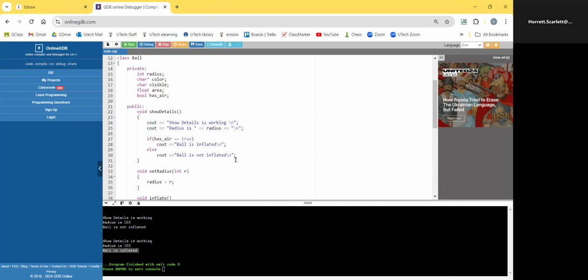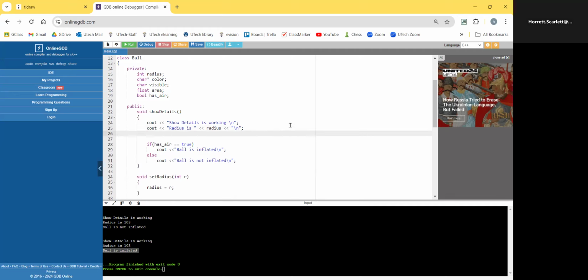Now, we also need to look inside the show details command. And when we look inside there, we realize that there's no operation or micro operation that talks about displaying the color. So we need to do that. So let's put cout, print operator, "color is " with a space. Then let's put the color property, print operator again, and then the new line, semicolon.